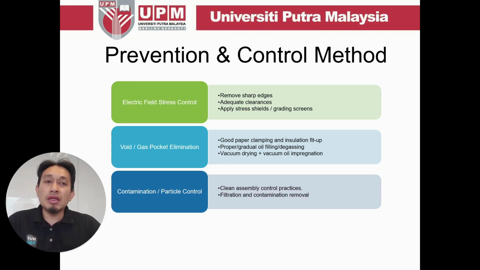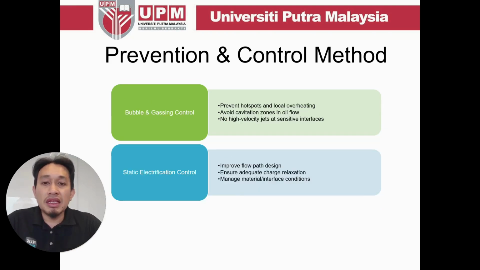Within this kit, typically there are 3 or 4 levels of filtration that we can do. The first, as we discussed previously, is oil heating, which is to remove the moisture. Then the next one is degassing, which is removal of the gas. And the other two are filtration, bubble and gassing control.